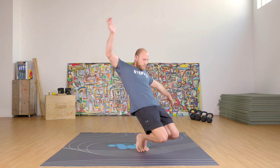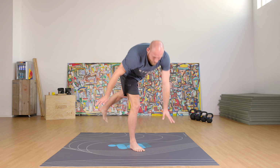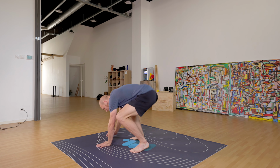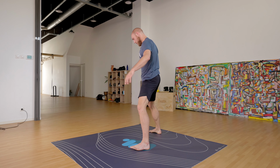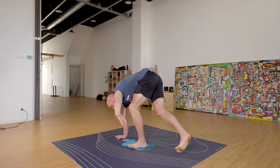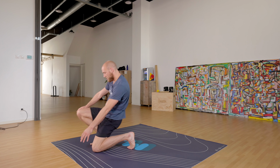Bring my feet in a new position. I do the sissy squat. And I do my hinge. New position, sissy squat. Hinge. Maybe go a little bit wider. Sissy squat. Hinge. Sissy squat.